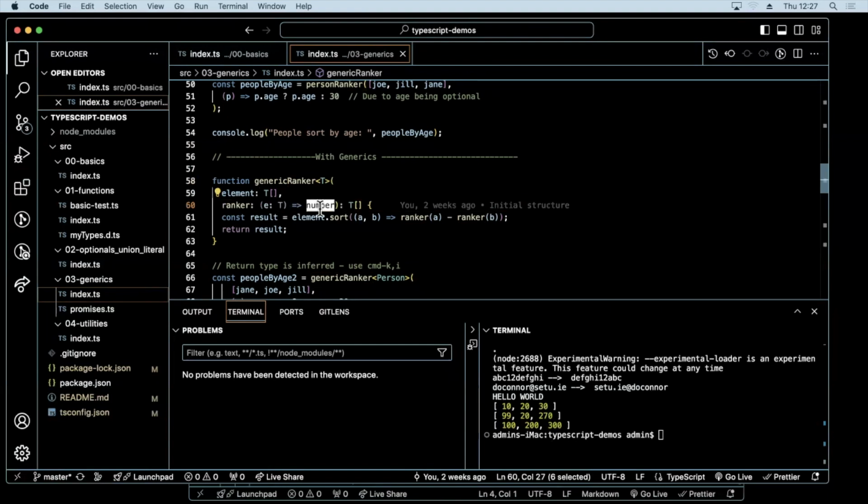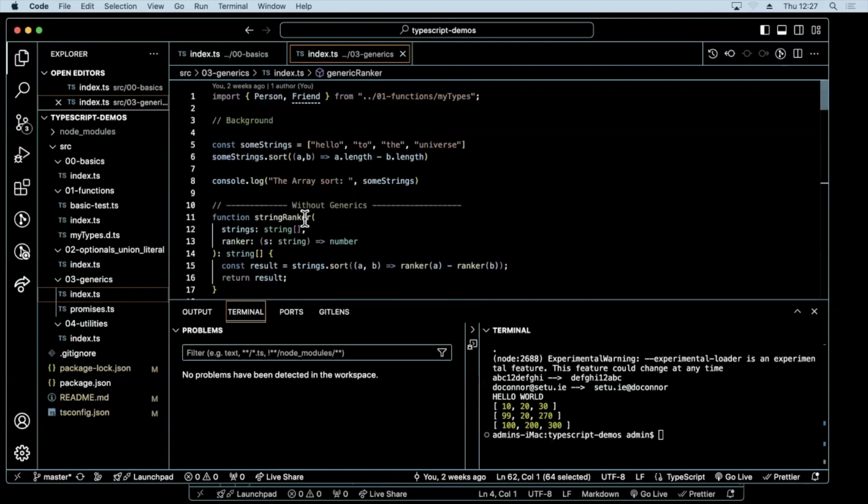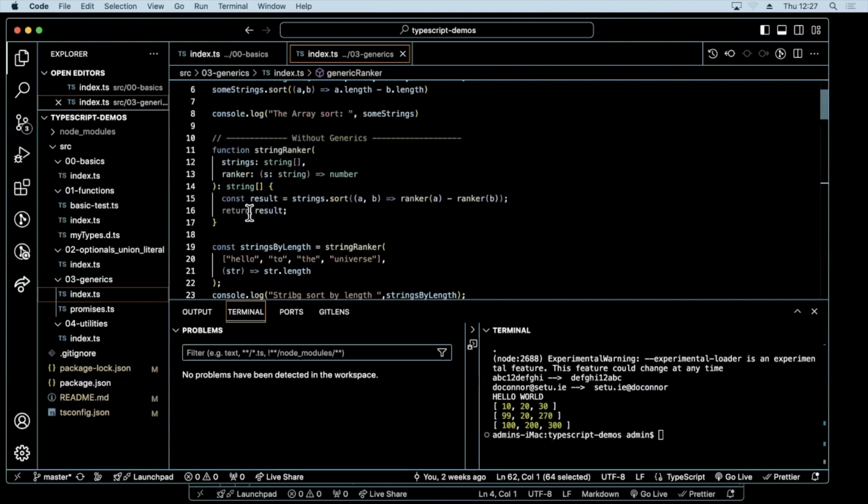This function always has to return a number for the sort to work, which I said before. The body of the function, that statement there, is exactly taken from either the person ranker or the string ranker.